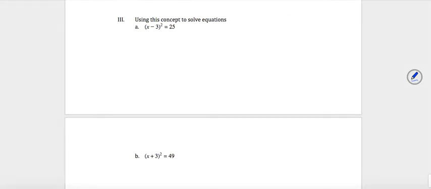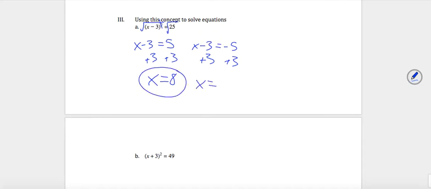Now, what does that mean in terms of solving when we have a little bit more going on under the square root? It means that you have to take into account the fact that, yes, the square root of 25 is 5, but you have to also understand that if you square negative 5, you also get 25. So what you're going to want to do here is this. The square root and the squared cancel out. And you just get x minus 3, but that x minus 3 could be equal to 5, because that's what the square root of 25 is. But it could also be equal to negative 5, because if you square negative 5, you will also get 25. Okay, you're basically going to always be solving two little equations here, very similar to what we do with absolute values, except you need to take the square root first. So here you get x equals 8. And here you would get x equals negative 2.